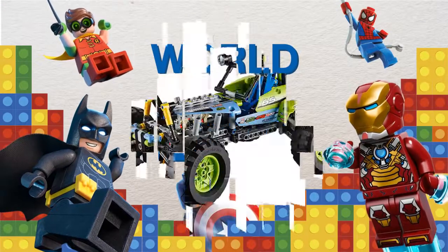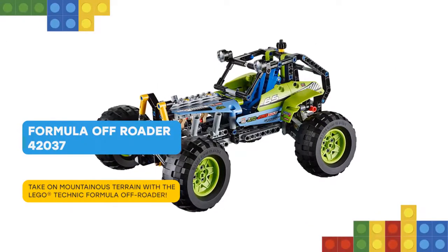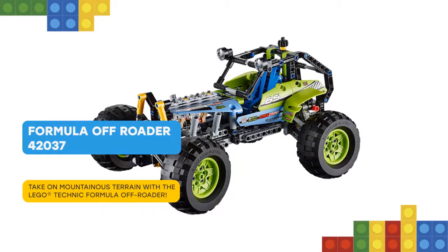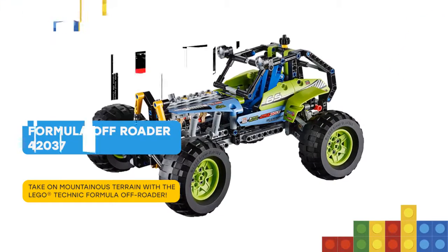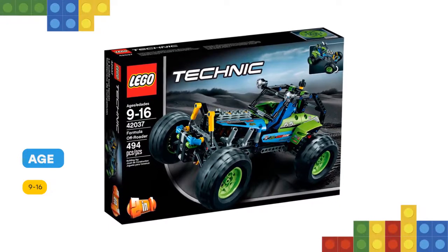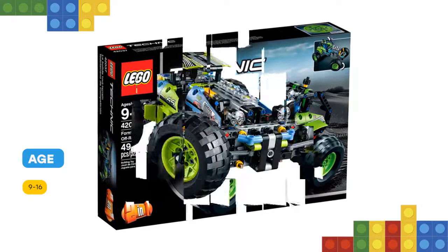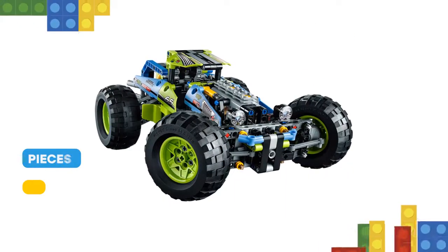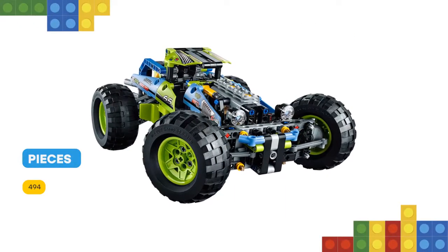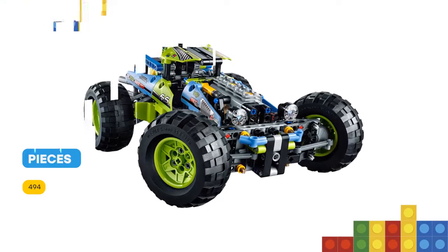Here you are again! Power over mount in a steering with a sturdy LEGO Technic formula off-roader. Featuring a fresh lime green and blue color scheme, huge deep red tires mounted on cool lime green rims, working steering, robust chassis, hinged cab cage, large roof mounted spotlights and a detailed 4-cylinder engine with moving pistons. This realistic model with super rugged suspension is geared up for the toughest off-road action.